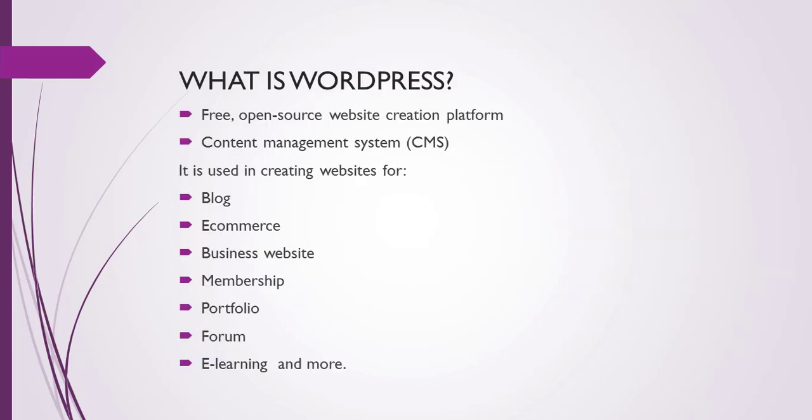So what is WordPress? WordPress is simply a content management system. It is a free and open source website creation platform. What this simply means is that the developers have done the heavy lifting. Now the heavy lifting has to do with the coding, has to do with the structure and every other thing on the back end. So when they are done with this, they now present you with an easy interface for you to now pick and drop, type in a few things here and there, drag elements here and there, and then you can come up with a stunning and visually appealing website for your clients.